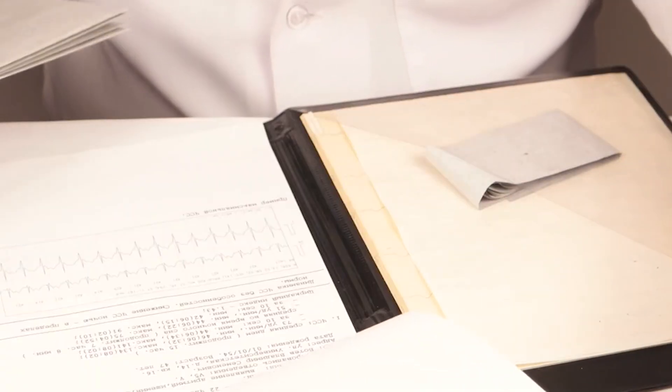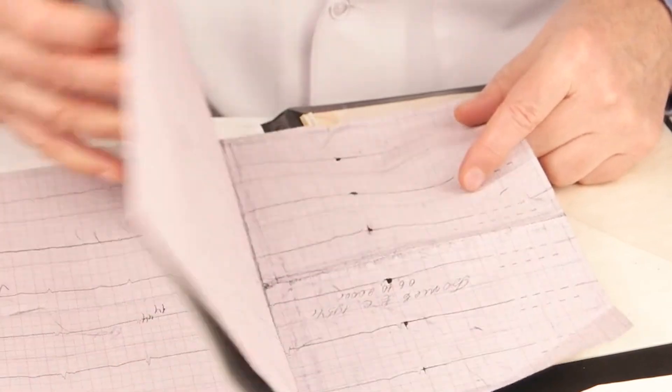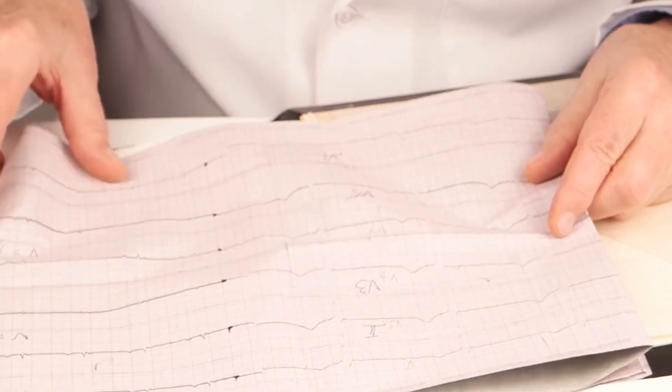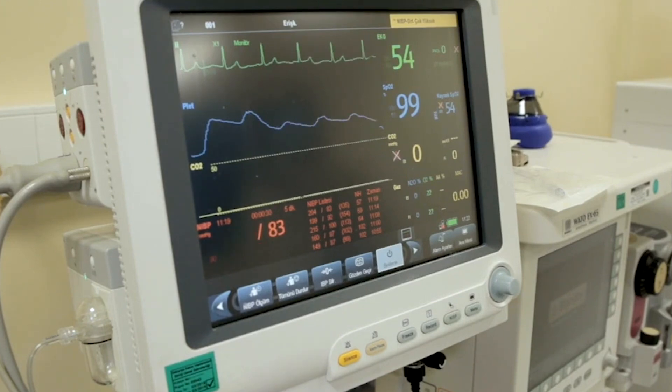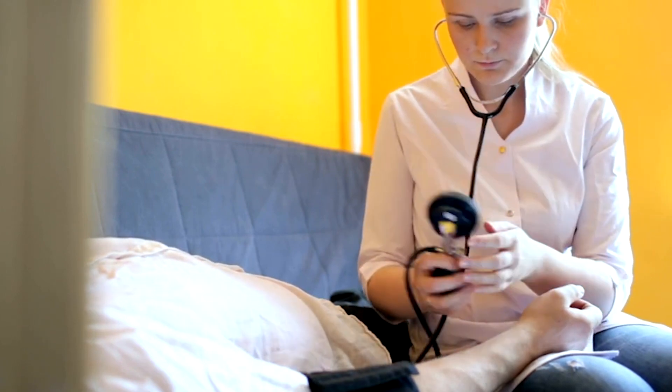Cardiology is an area that is always evolving, and cardiologists must constantly study to offer the best individualized treatment for each patient. The choice of medication will depend on each patient, always based on an individual assessment — considering the patient's clinical condition, the medication's safety profile, and its effects on blood pressure. The choice and dosage of medication should always be made by a good cardiologist, so please don't use a neighbor's or family member's medication. The first thing you need to do is make an appointment with a good cardiologist.